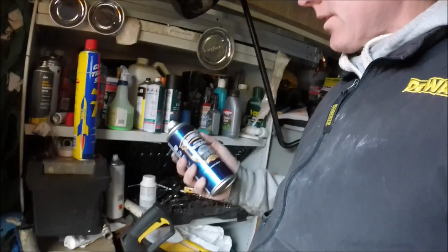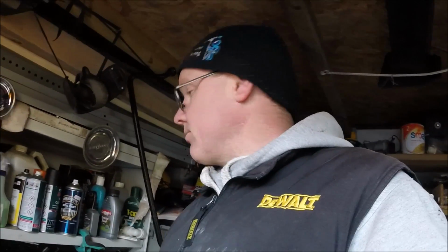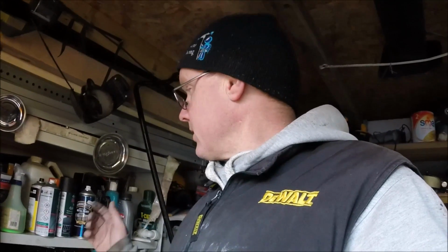Right, so next thing I'm going to do is paint it in. Where's it gone? I've got some Hammerite silver. It's not a perfect match to the car, but to the van. We're not going to stress about that because it's all his work van. It's going to be a close match. He needs it for work tomorrow, so I'm not going to do a base coat, lacquer. It's just get it ready for work. So once that dries now, we'll be getting some of the silver on.